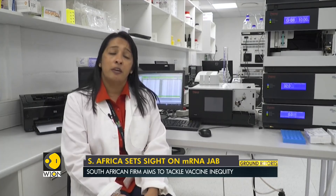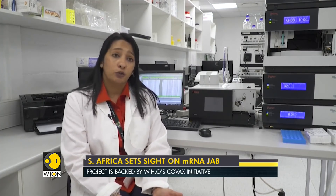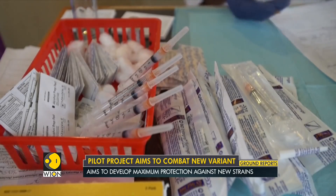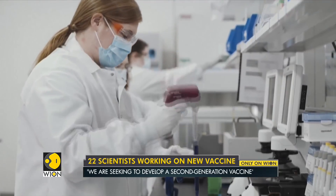In the process, we learn how you make mRNA, how you scale it to be able to produce it at a scale that would be useful for clinical trials. The team is basing its research on the drug by U.S.-based Moderna, and negotiations are underway with the pharmaceutical giant to obtain licenses for its use.